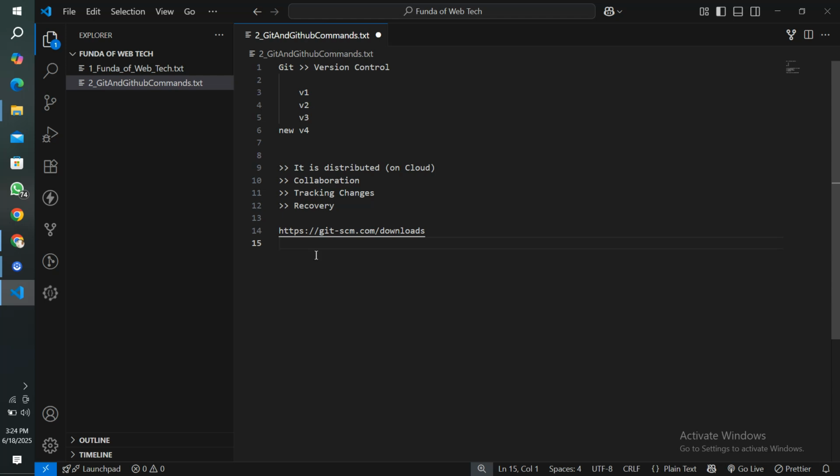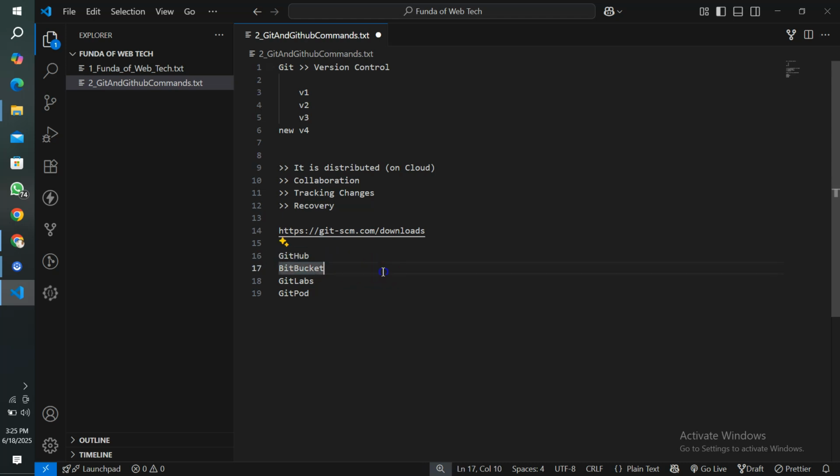Once we download it, Git is supported by different sorts of applications as well. The very first one is GitHub. Similarly, we have Bitbucket, and we have many other things. Not only GitHub and Bitbucket, we also have GitLab and Gitpod, and there are many more. But the one we'll be using here is nothing other than GitHub.